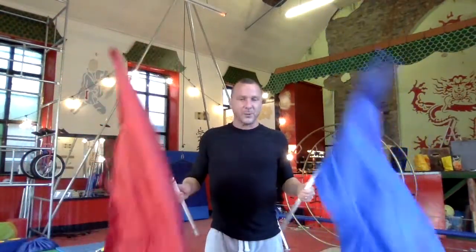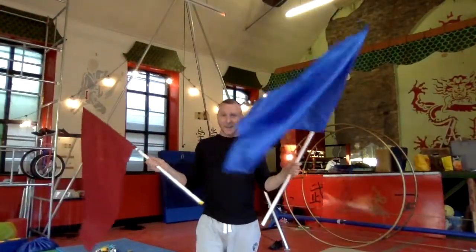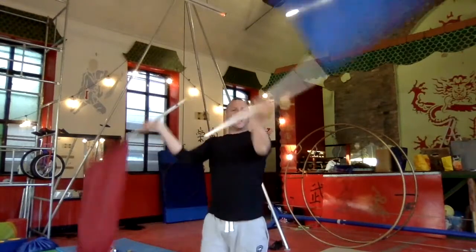So I'm going to do these two quite big flags. I've taken longer to teach you this move because it's sort of the crowd pleaser, really. So I'm holding at a 3/4 point here, and we're using exactly the same pattern as we just practiced. There from the side.